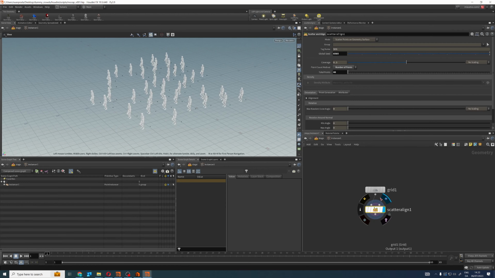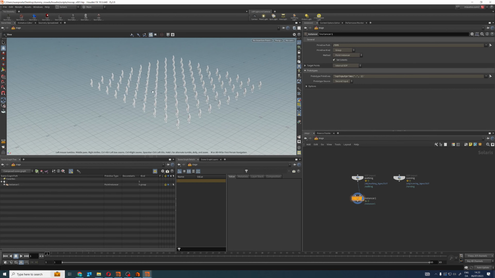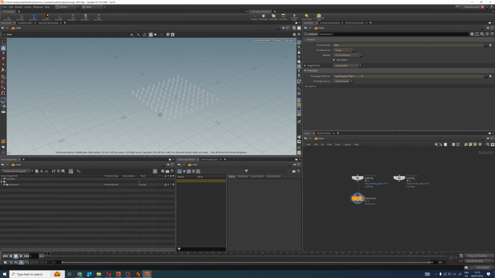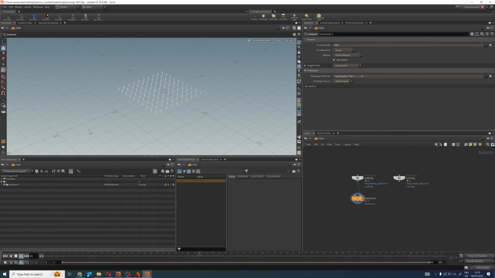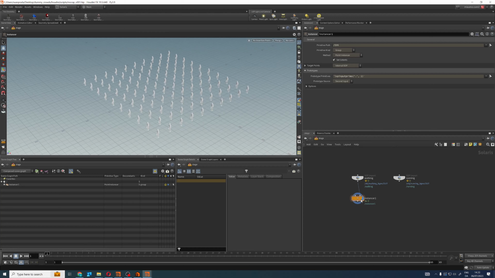And if I actually ignore this guy, as you can see now, we have like an army. So if you have a wide shot like this, where you have, I don't know, a battalion of soldiers marching, now you press play and all of them will be moving forward. So for some kind of army that is just marching, this will work, right? I mean, you add a couple of offsets and that's it, done. But let's not stay that simple. Let's do something a little bit more complex.